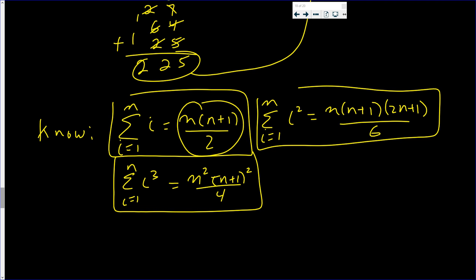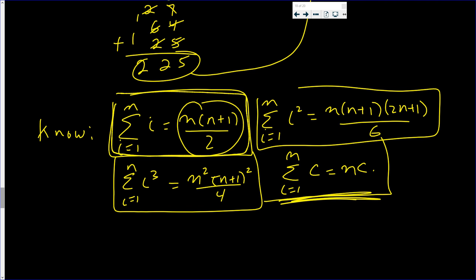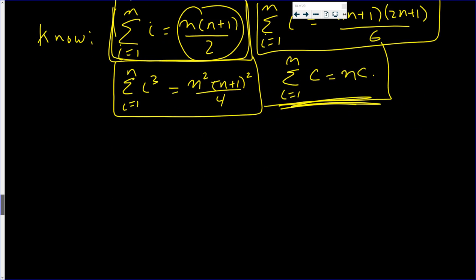And you should also know that the summation as i goes from 1 to n of just a constant is just going to be n times the constant. You need to know these. I could remember them, you can. This one's easily derived, and this one here you could derive easily. The other two, you're probably not ready to derive those formulas yet. You would have to do it by a method you haven't learned yet.